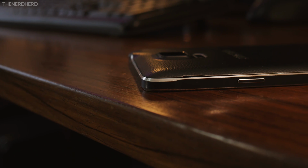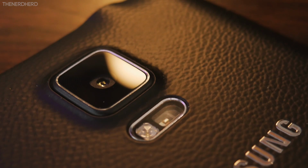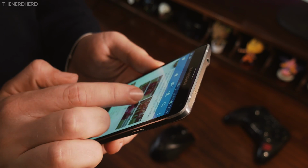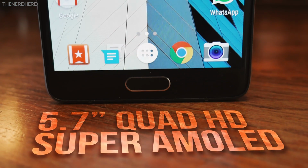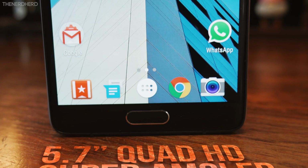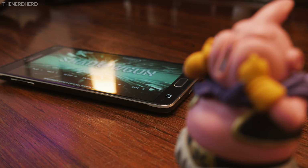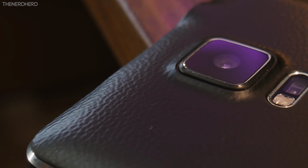My daily driver is still the Galaxy Note 4, and man, I love this phone. It has everything I could ask for, and judging by its specs alone, you would never know it's a phone from 2014. It has a gorgeous 5.7 inches Quad HD AMOLED display to enjoy media, a powerful Snapdragon 805 with 3 gigs of RAM to let me game with no problem, a massive 3200 mAh battery to keep it running all day long, and a wonderful 16 megapixels camera.